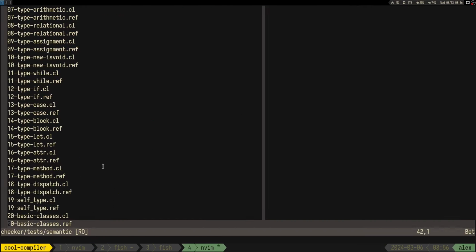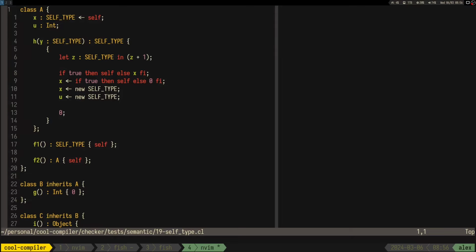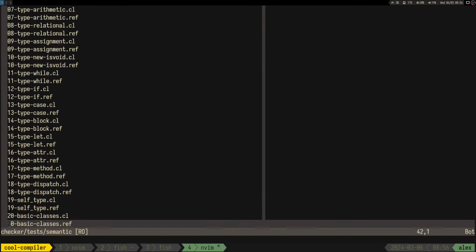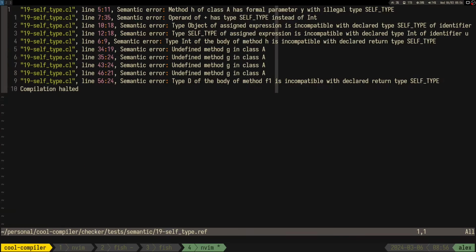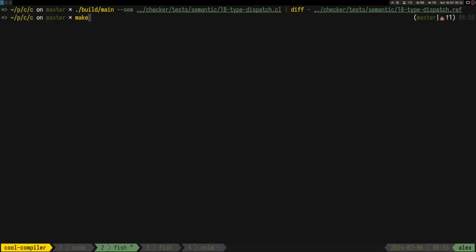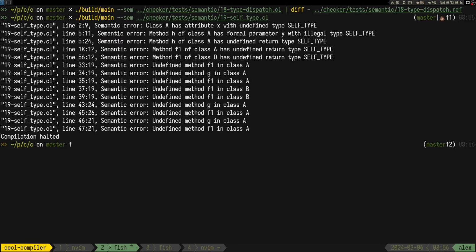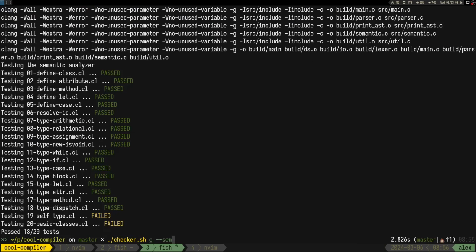Okay, so let's see what self type is about. I guess one way to do it is let's see what this does. Okay, it's really bad. It looks really bad, to be honest. So let's see what the reference looks like.